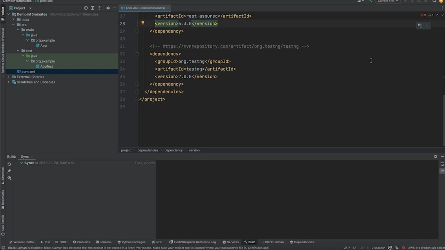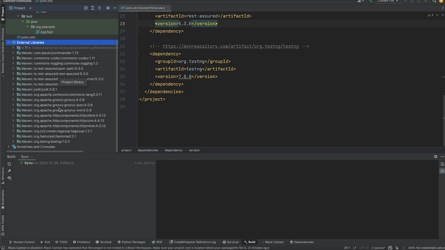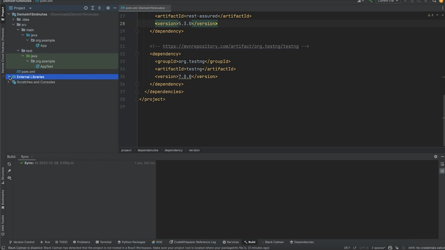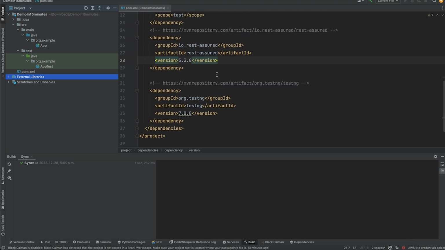For that, you just need to refresh the Maven project. So I'm reloading it. Sync is completed, if you can see over here. Now in my external libraries, those dependencies have been added, correct? You can see REST Assured and TestNG both are added. Why am I adding two dependencies? REST Assured for the API automation libraries and TestNG for writing the test scripts.